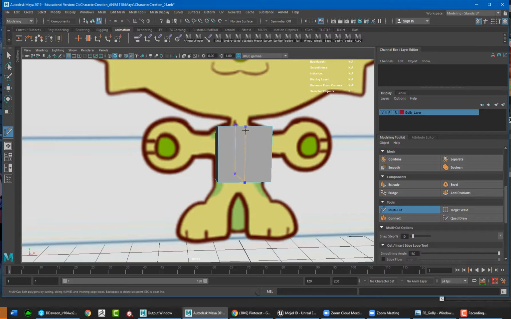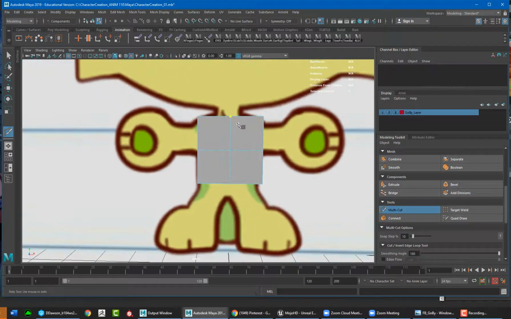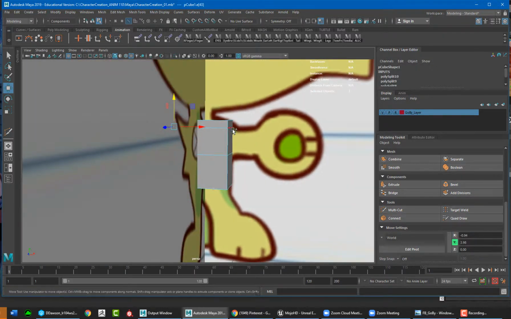I'm going to hold down Control and click, and then hold down Control and click again, and then give it just a little bit of a shoulder.